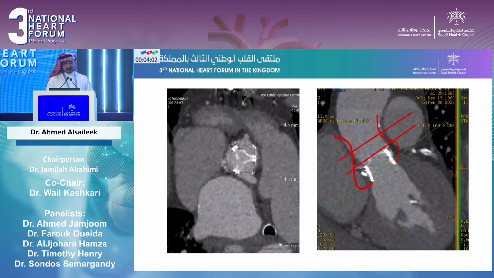And so how can we assess this by CT? Usually what we do, we go to the top level of the valve, like this in the cross-sectional area, and we can assess the distance from what looks like a virtual valve. We put a virtual ring, like a virtual valve, and we can assess the distance between this virtual ring and the coronary arteries. And anything less than 4 millimeters is usually a high risk of coronary occlusion. But this is in the normal situation.